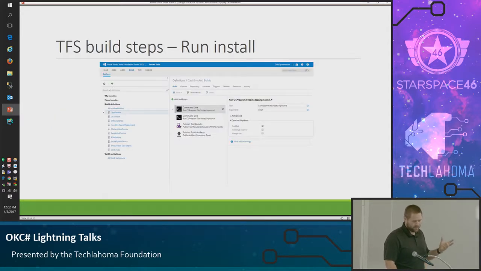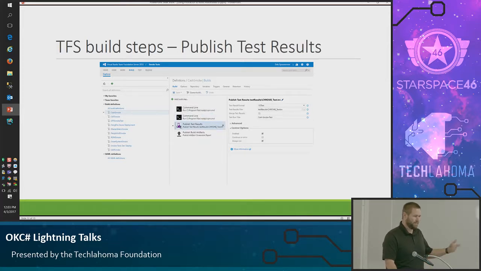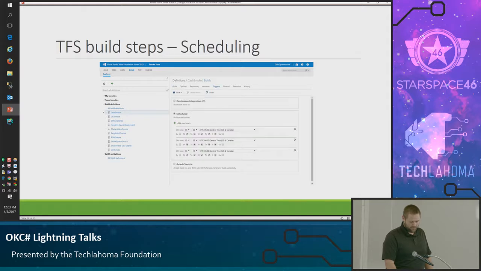The TFS options, I want to show those briefly and include them in the presentation. I'll upload these, and I have a link at the end to where they are uploaded. But if you want to do this, these are the options that we have set up for the TFS build. There are 4 different steps that you set up, and then our Hangfire instance is the one that launches these builds. And this is the scheduling I mentioned. You can see here, if you want to have one every 5 minutes, you've literally got to create one, which I did once just to test it out and see it worked, but I don't want to do that each time.